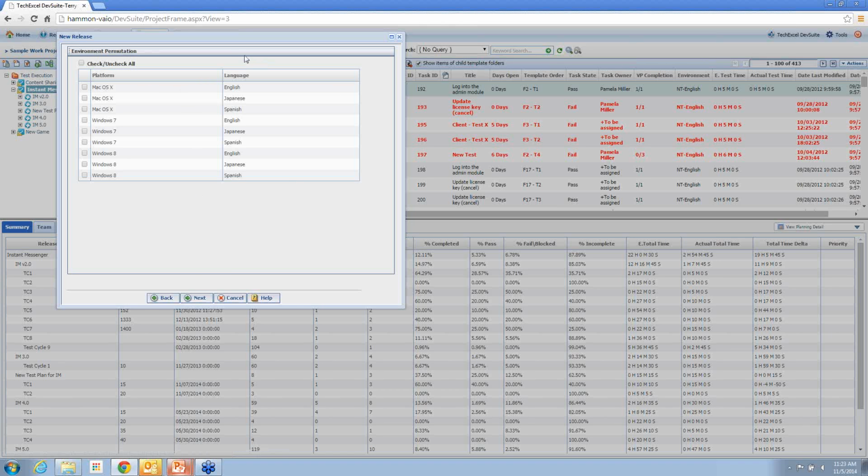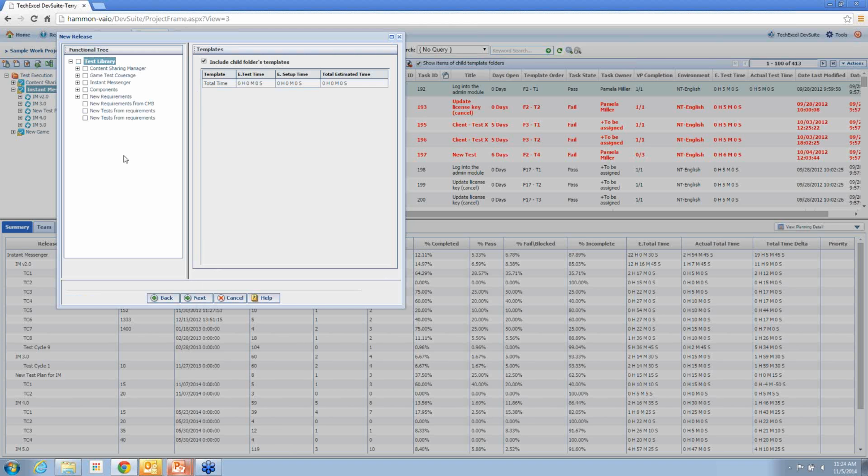After I've selected my environment variables, I will get a list of possible combinations. So for each of the OSs, I can pick which of the languages I'm concerned about. So maybe as a company, we're only supporting certain languages or OSs going forward. And then based on that, I will see the folders from the test library, and they've been pruned to show me only the test cases that are relevant to the environments that I picked. And I can go ahead and add the test cases that I want.